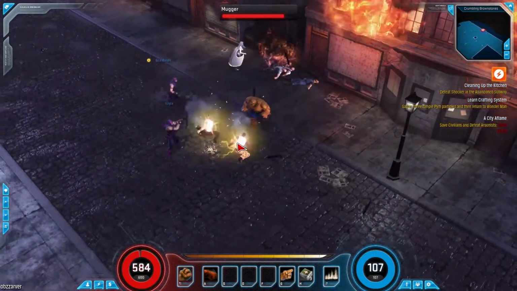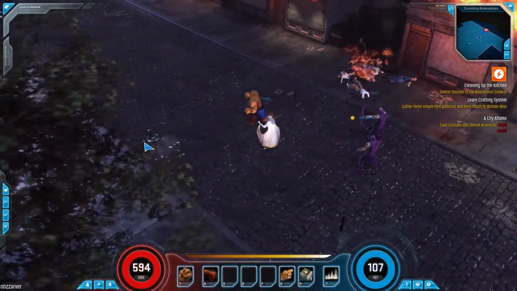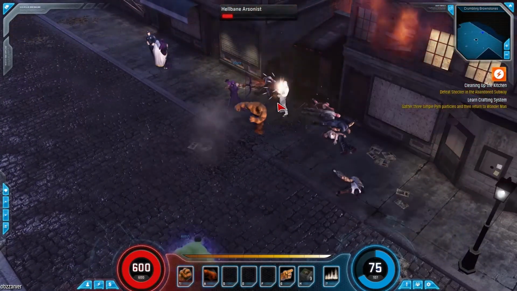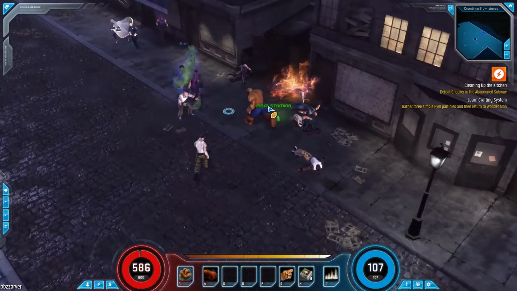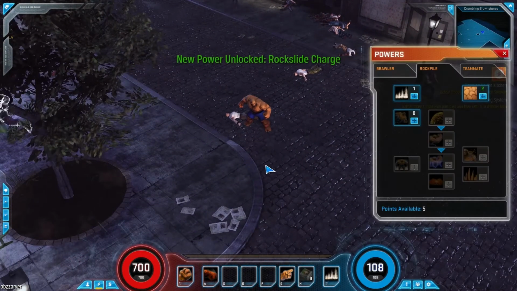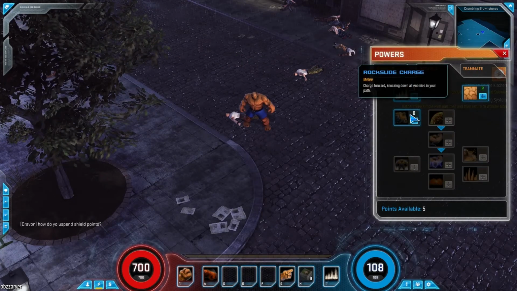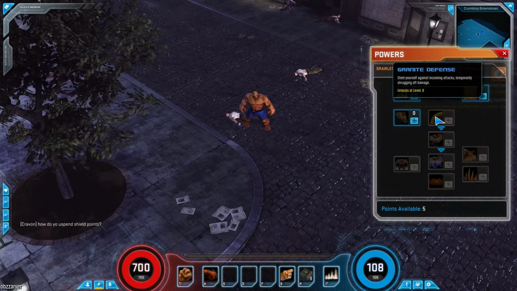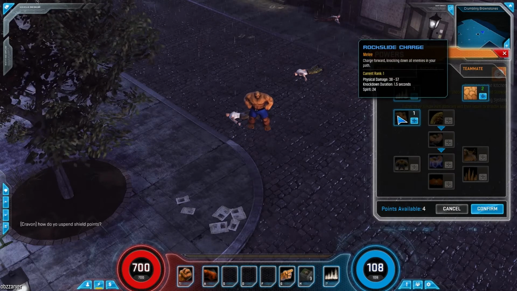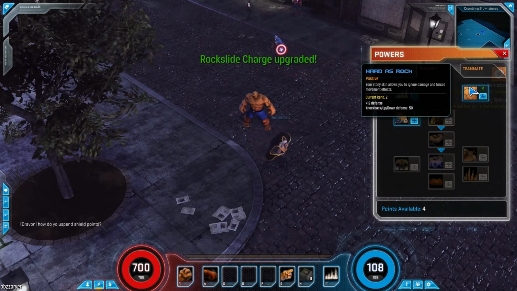We're nearly leveled. There's some kind of a quest here that I'm wanting. I have almost all of them completed. Yes! Okay. Not sure what we got for that. There's Hulk! Level 4! Twice as strong and handsome as ever! Okay. We have the taunt. What was it that was level 4? This one, rock slide charge. Charge forward, knocking down all enemies in your path. That sounds like just my kind of skill. And now I'm even more formidable.